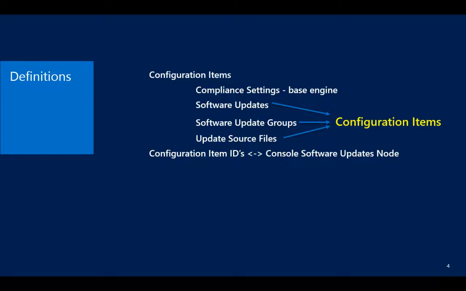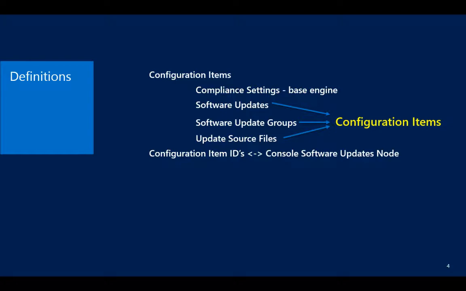bit puzzling at first, but when you factor in that this is a configuration item like anything else, and configuration items have to be evaluated, no detail, no results, it kind of makes sense. Whenever you make an addition to the software update group, now we have a different set of parameters that we need to evaluate. So we will go do that, and your status will report back in and come back to normal, right? Factoring in that update. But at least temporarily, it's going to go to an unknown status as we reset the group and begin the evaluation process again. So bear that in mind.